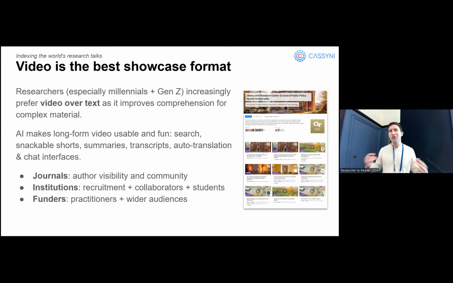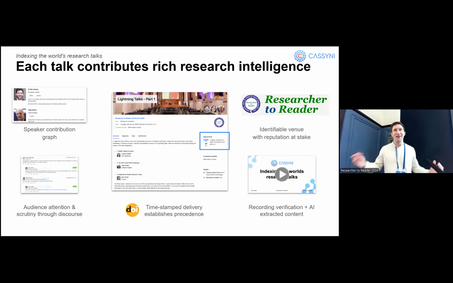So we've talked a bit about the content, but let's talk a little bit about the data that's being generated by each of these talks as well. So if we reflect on this session now, we're actually in the process of creating one of those data points. You can think about the speaker-related data that's being generated in the form of the graph of that speaker's research talk contributions. But you can also think about the venue associated with that research talk. So in this case, it's the researcher to reader venue, and the data that's added into the context through the form of the selection process, or how that conference is deciding which talks to feature in its program.